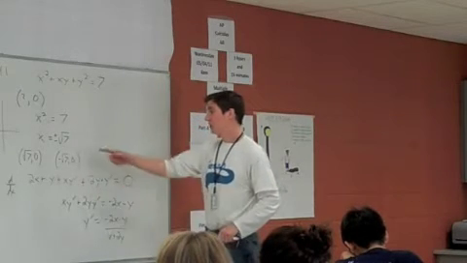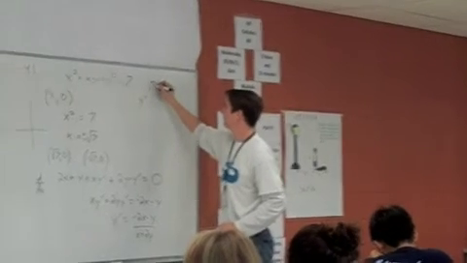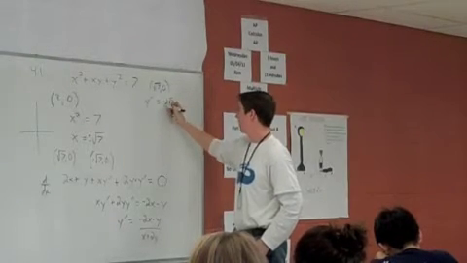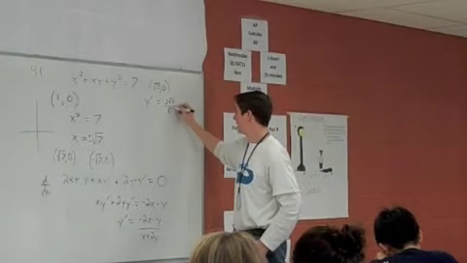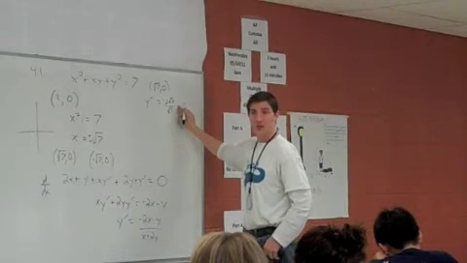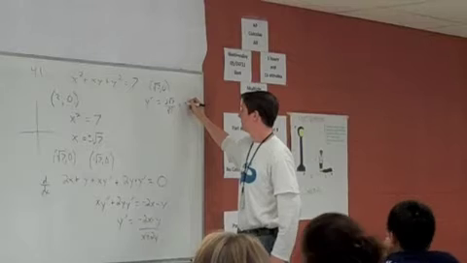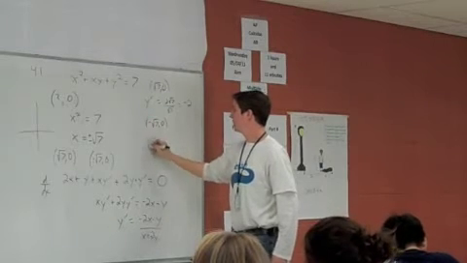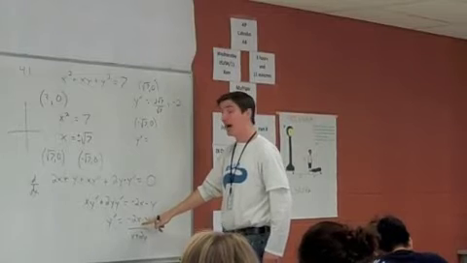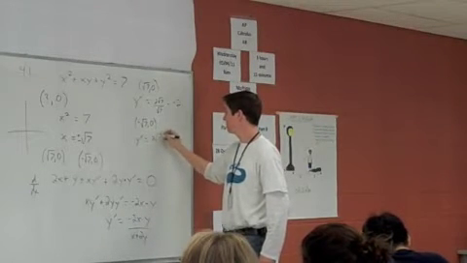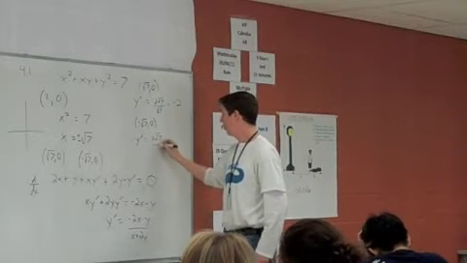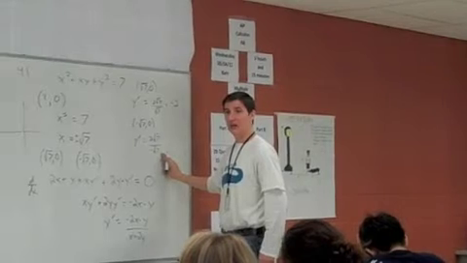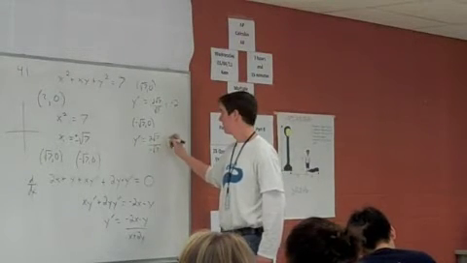So if I plug in root 7, 0, I would get y prime equals negative 2 times root 7 minus 0 over root 7 plus 0, or just this, which is, be careful, negative 2. If I plug in this other point into my derivative equation, I get negative 2 times negative root 7, which is positive 2 root 7, minus 0, over negative root 7 plus 2 times 0, leaving you with this. The root 7's cancel out, leaving you with 2 divided by negative 1, which is the same.